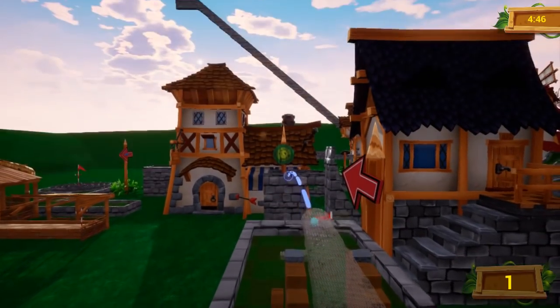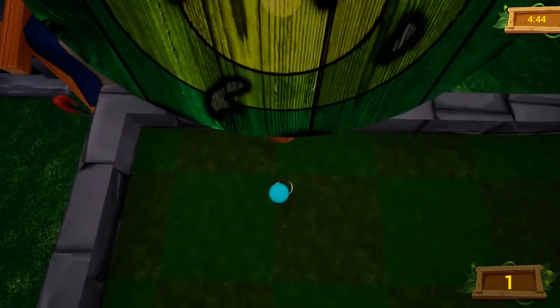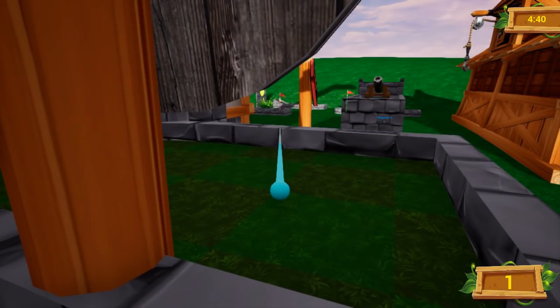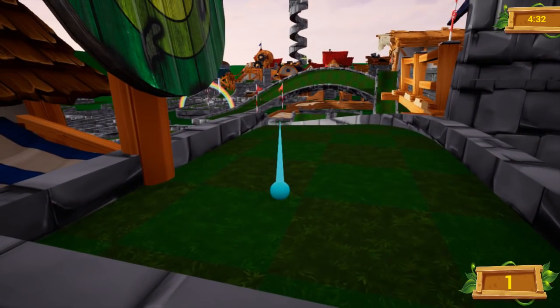I get it. I fail. Oh, damn it. Yay. Dang it. You're going to get a hole in one. I'm going to get a hole in three. No, a hole in one is impossible on this hole. You gotta get in the cannon. Yeah, I know. There you go. But now you gotta hit the green target.